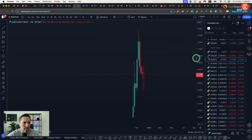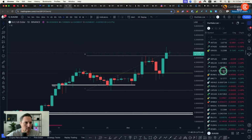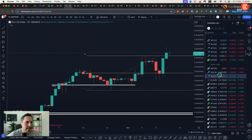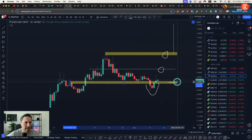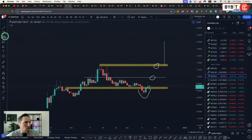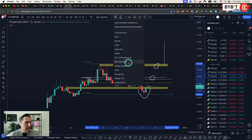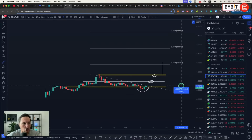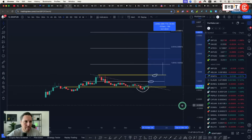So that's one. I think GOAT is pretty solid to add into your portfolio. We've spoken about it specifically on the daily time frame, which I'll go to now. Let's quickly find that over there. GOAT. Here it is. GOAT on the daily time frame. So deviation, reclaiming the bottom of the trading range over there, and essentially target 1, 98 cents, target 2, 1.33, and then you can start to target higher. And that's not even including, of course, the fib extensions, right? If you start to include the fib extensions as well, there it is. Then you're talking about much higher prices. If, like the rest of the coins, this has to hit the 3.618. GOAT as an AI agent is one of the narratives, 400% move, similar to what you're seeing on WIF, right? So take your pick, essentially take your pick.